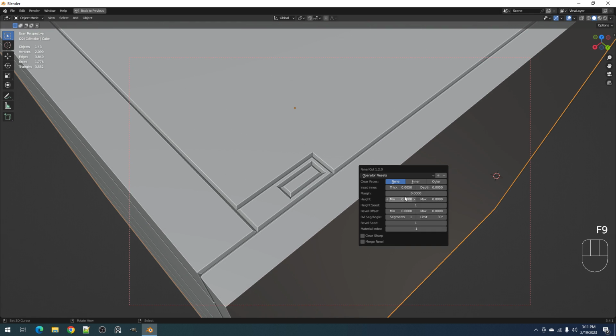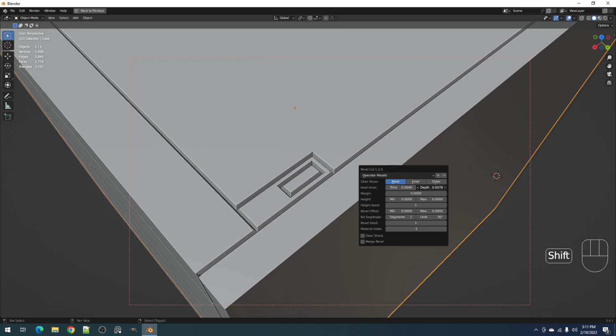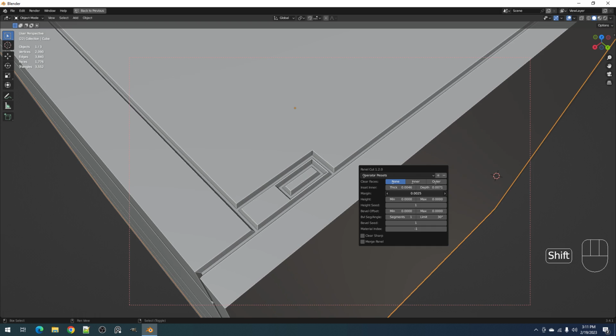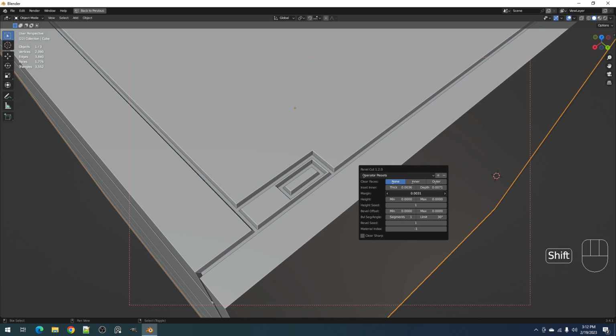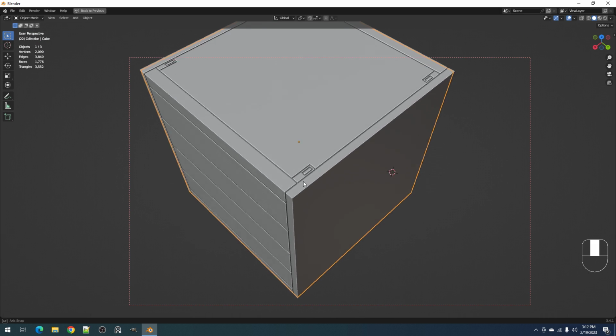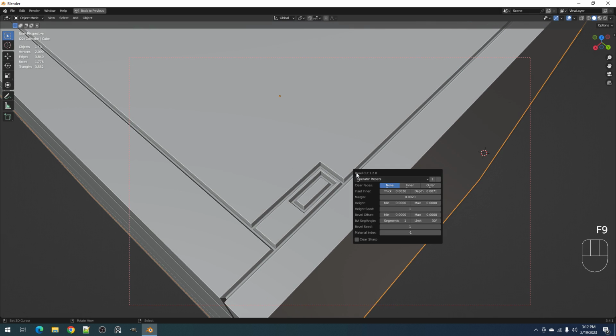So for example here, we set it like that, and the depth. So this is just an example. So for example, I have this kind of preset. So I save this, give it a name that makes you remember what it does. So margin small.